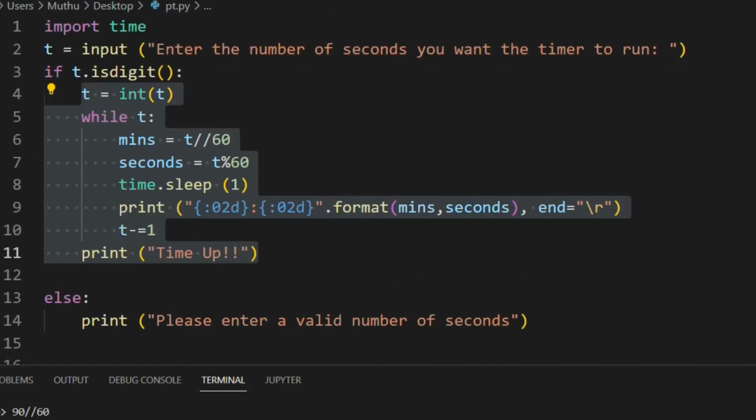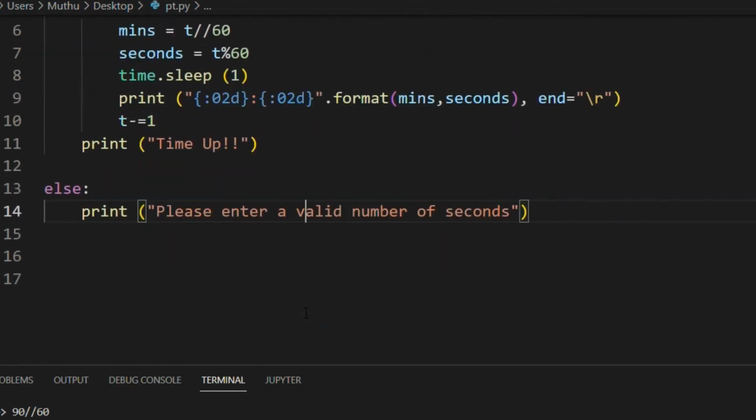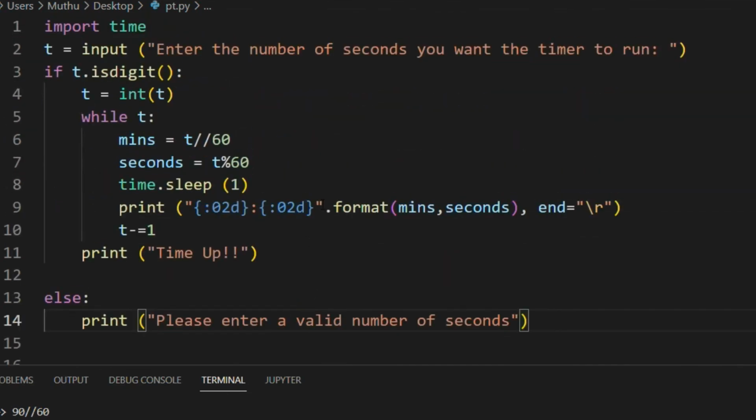So everything is running fine now. This is our timer program. Hope this is useful for you.